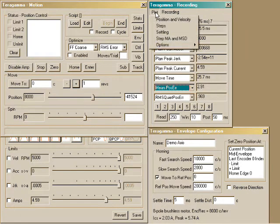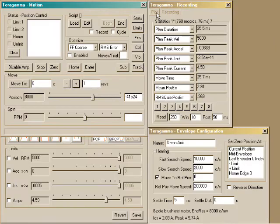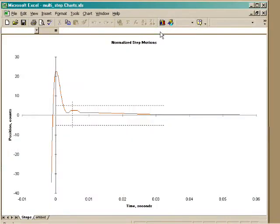You can see the complete motion sampled at full servo rate. There's the position. 1 rev is 8,000 encoder counts. And there's the velocity. Now let's plot a close-up of the final settling phase. See the axis enters the in-position band of plus and minus 5 encoder counts. There's a dotted line at 5 milliseconds settling time. The axis is within 5 encoder counts in 2.3 milliseconds, settling to 1 encoder count in just over 7 milliseconds.